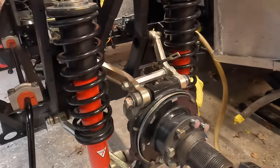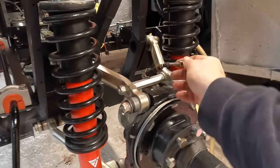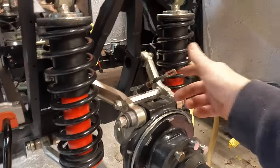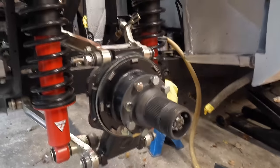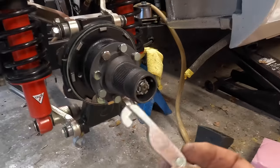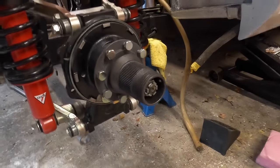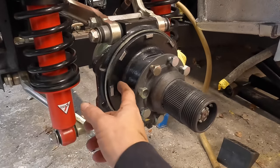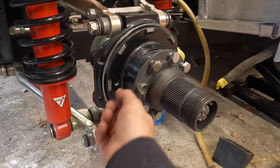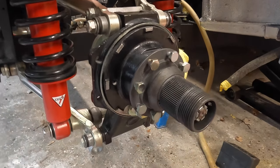Now, we've got a couple of issues here. First of all, this is gonna be very, very tricky because the handbrake cable feeds through a hole under here. Then you have to hook in this, and that's all part of the handbrake mechanism that all sits around here. Now, the bit I've got missing is the pin that comes through here with a spring, and there should be a washer on the end. So we've got one of those missing.